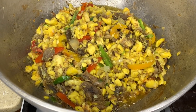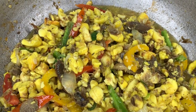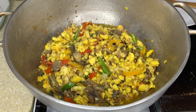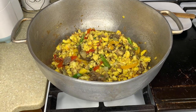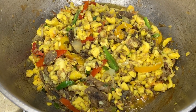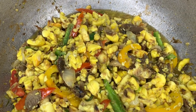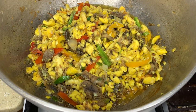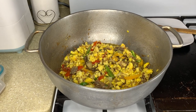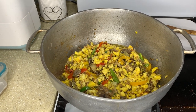You know the trick to making a perfect ackee dish? Whatever fish you're cooking with, make the ackee get the flavor from the beginning - season it with a little pimento seed and a piece of thyme. That is the trick to getting a good flavor from your ackee. I'm going to turn off the stove and plate it up. Maybe I'll cook two dumplings with it - I don't want to eat banana with it.